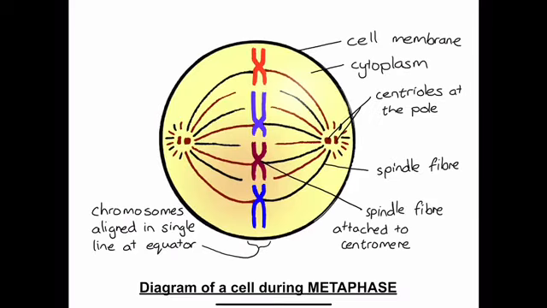So what are we looking for in a diagram? We're looking for those chromosomes in single file. We're looking for your spindles, your centrioles to be on opposite sides of the cell, for the spindle to be completely formed, and for those chromosomes to be attached onto the spindle fibers. Notice there's no nuclear membrane, only the cell membrane and the cytoplasm. Don't get those mixed up in the exam.